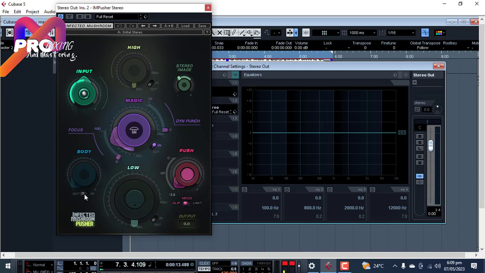So I turned off body, I turned off clipper, I turned off the highs, and I left only the stereo imager, this one and this one, just these two. And my input of course has to be on, or else it's not going to work. All the same, it's on 0.0. So just a little bit of magic, 23.4, and stereo imaging is on 7.5. Just a little is going to help your song sound better.